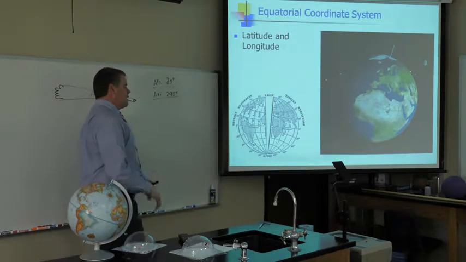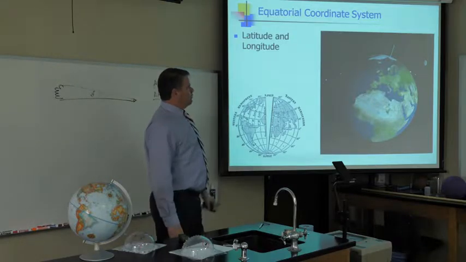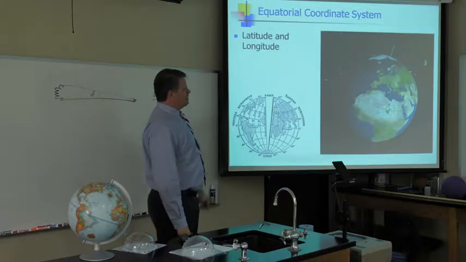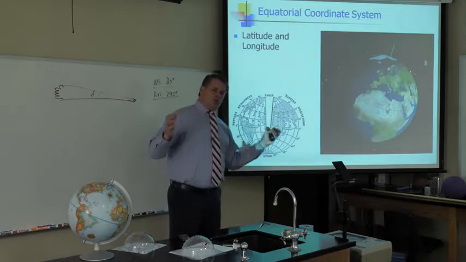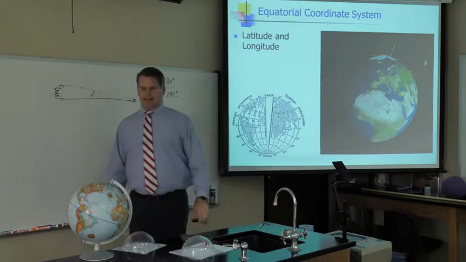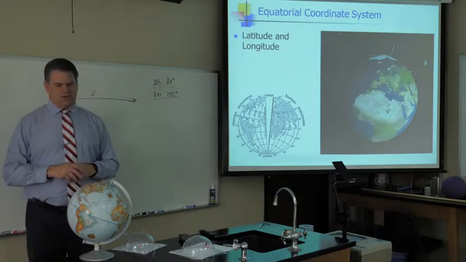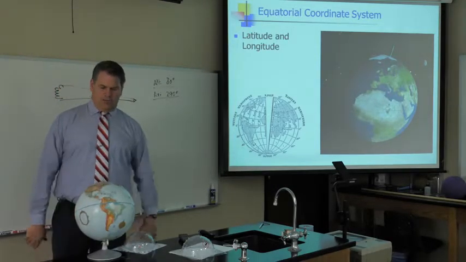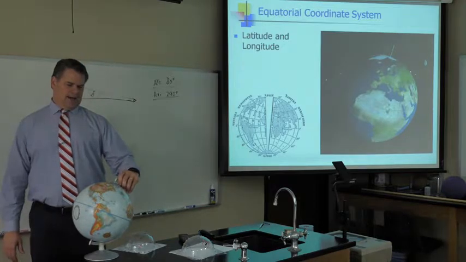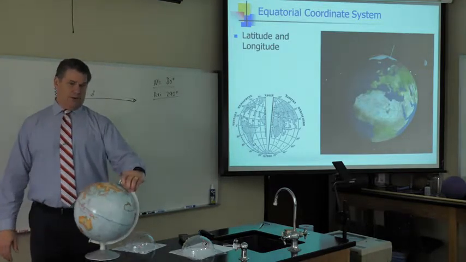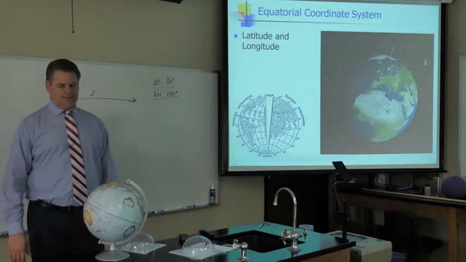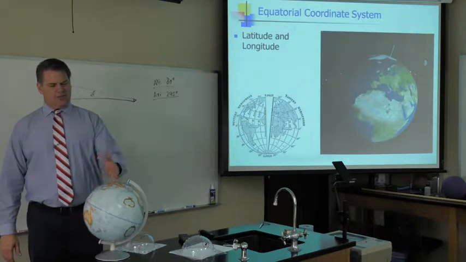Again, we won't spend a lot of time on it. I do want you to appreciate that really, just like the Earth has latitude and longitude, the equatorial coordinate system also has lines of what we call right ascension and declination. I'll just show it real quickly with the globe that's right here. And let's see, I guess I'll hold maybe the globe like this. And these are lines of latitude on the Earth.